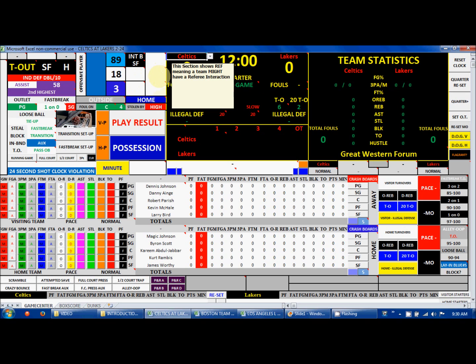This area brings up the ref symbol, which may lead to different referee interactions. And this section every now and then shows DOG, which means delay of game. And then down here, this section shows you what the rotation shot is going to be, whether it's a rotation or a force ball rotation, whether it's outside, inside, or the best rating of the player. And this right here will tell you whether the home team or the visiting team gets the call on certain calls that can go either way.